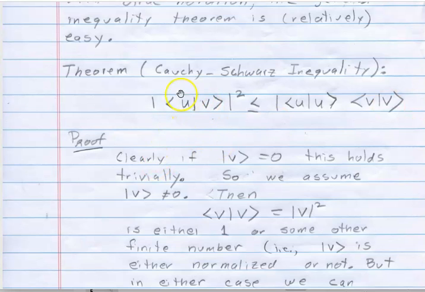Remember, it was this, and I think I just gave it to you in one of the previous lectures. If I have two state vectors for quantum states, or really any Hilbert space, then if I take the inner product of u and v, the two state vectors, and take its magnitude and square it, that's always less than or equal to the magnitude of the first one, u, times the magnitude of the second one, v.